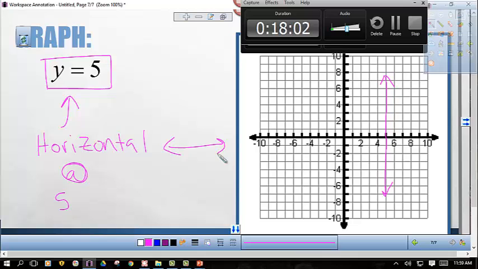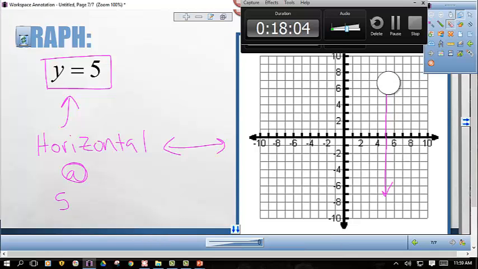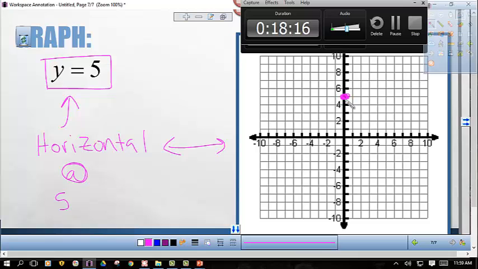The sun sets on the horizon, so that means it's going to be left to right. It doesn't set up and down. It moves up and down, or at least it looks like it moves up and down. That's a science topic. So anyway, in this case, what I do is I put a dot on the y-intercept because it's y equals, and then I take my perfectly straight line at y equals 5, and I draw it, and I'm done. Special case, horizontal, when you have y equals a number.